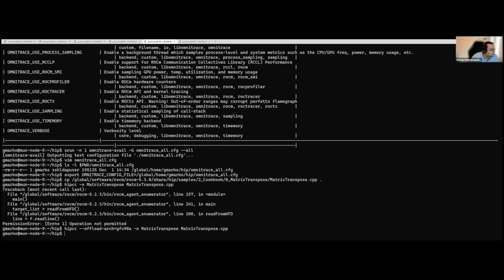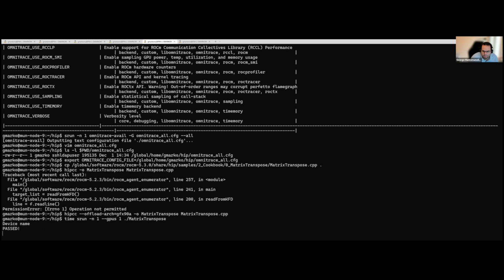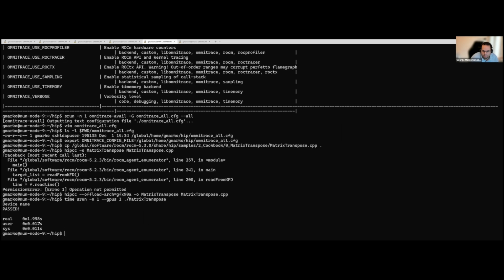And if I run, okay, almost 2 seconds. Now, if I do dynamic instrumentation, okay, OmniTrace does, and the binary is quite simple, right?